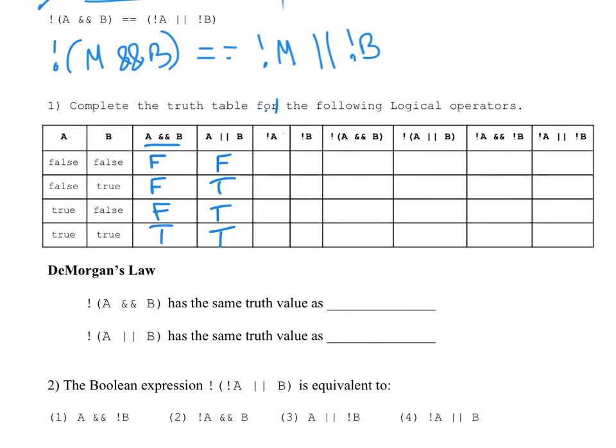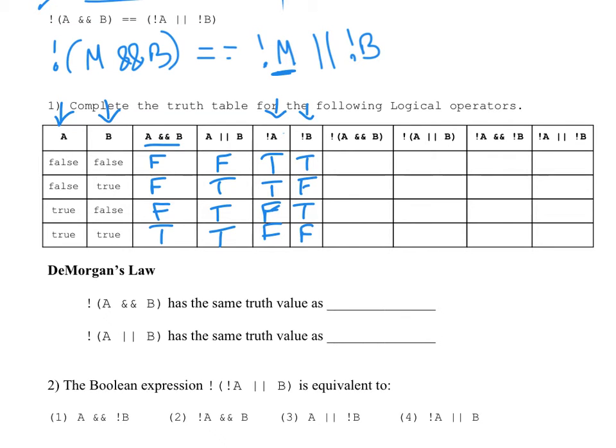Then this is not A. Remember, it's not A because we're going to be using it in places like that. So this is A. So not A would be just the opposite of it. The first one's false, so this one would be true, true, false, false. Now this is B, so I'm looking here at B. B is false, so here it would be true, and then it's true, so it would be false. So it's just the opposite of them.